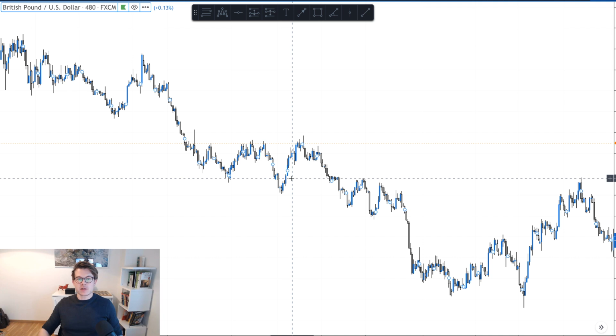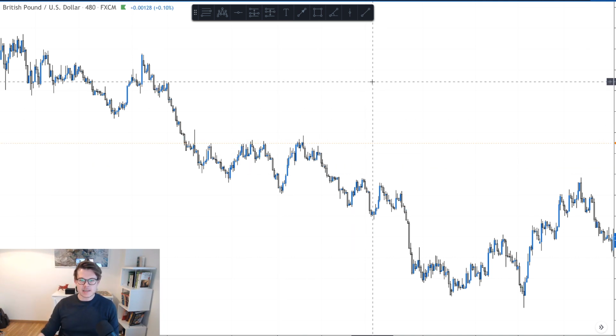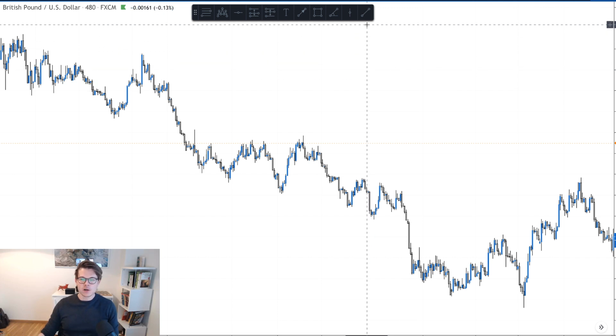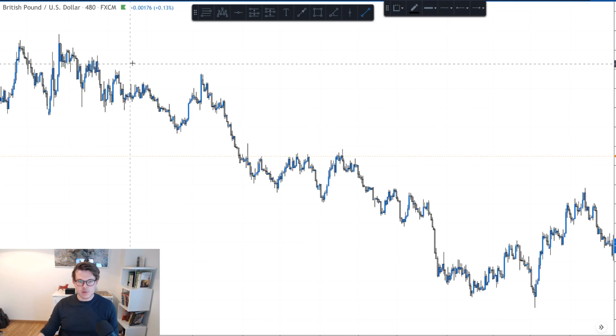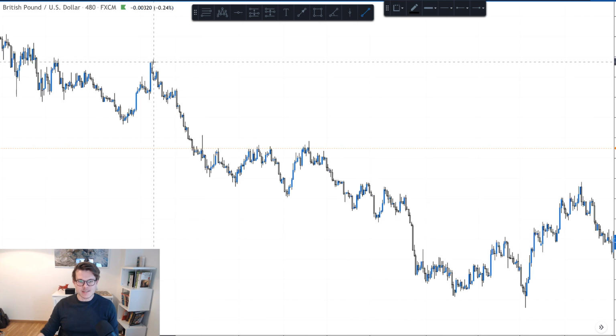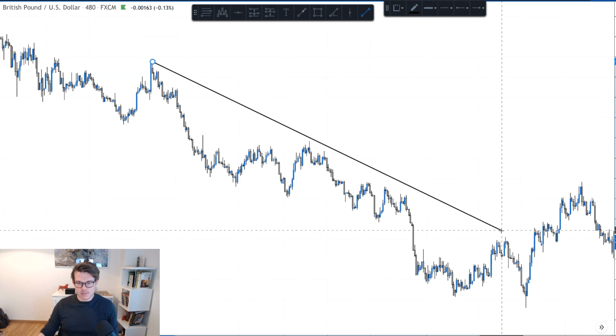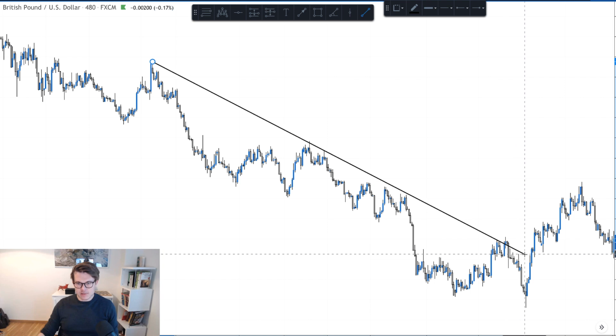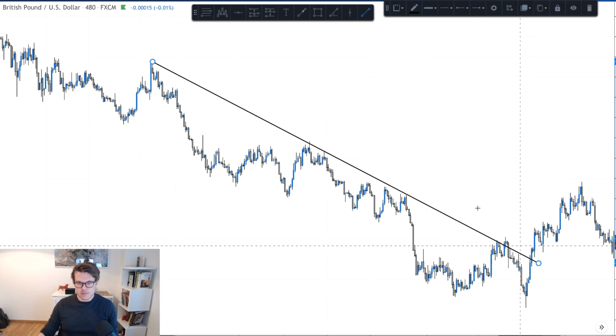Then another strategy, the third one, is a trendline pullback. Trendline pullbacks are a little bit different because a trendline you can only draw after you have at least 2 touch points, and then the third one confirms the trend line. What you want to do is look for a trend line in this market. We can eyeball it. It looks like we have a very decent trend line here.